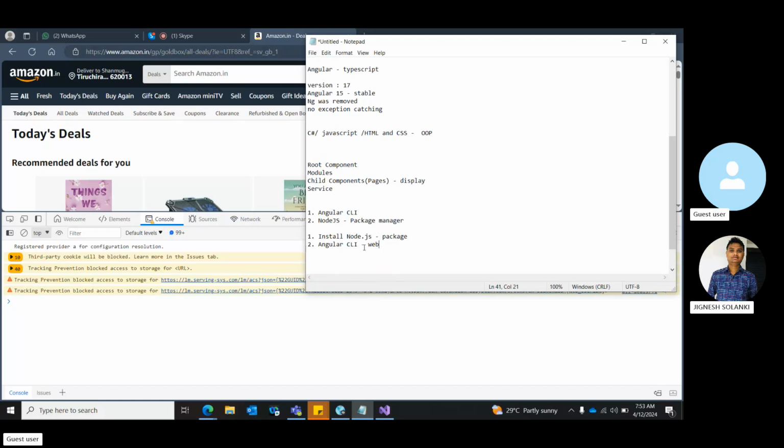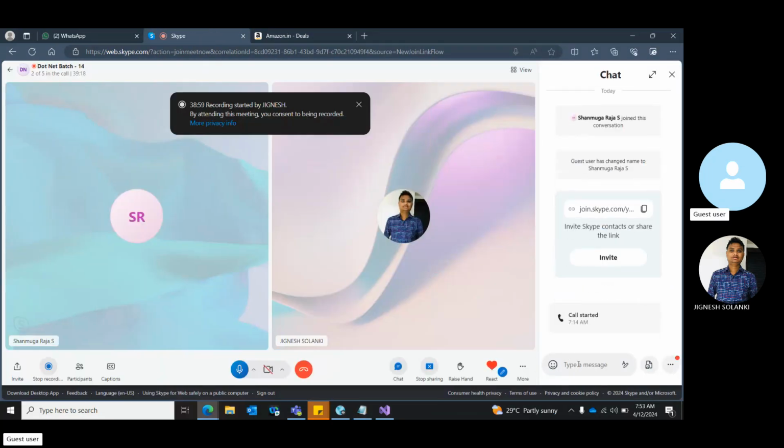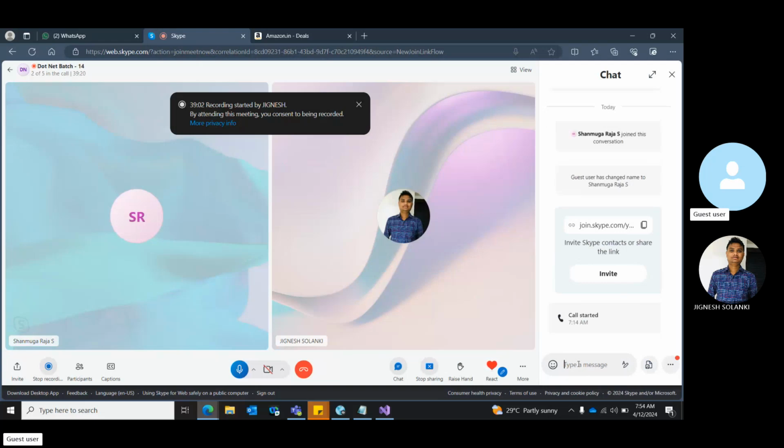Oh, sorry. You should not install that from your package manager. It's npm install you should do. You should do the command only. I'm giving you the commands that you need to run. You should go to your command prompt and run this command.